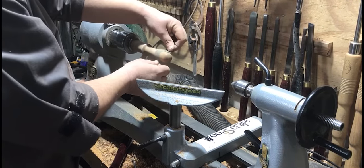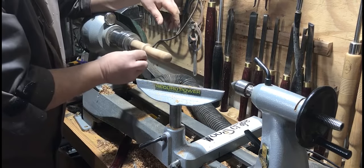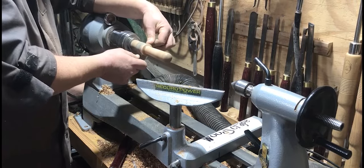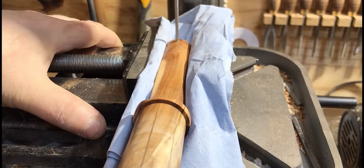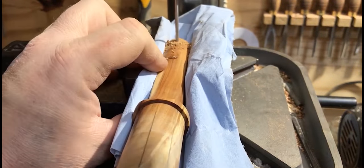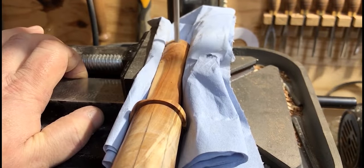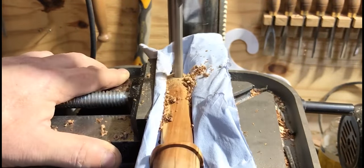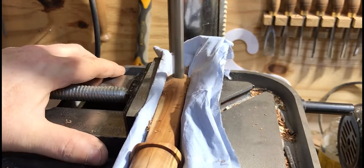Next was a quick sand just to get any rough surfaces off. The design was to put a brass pipe in the base of the handle so I could fit a lanyard. As the hole was so close to the end, I started with a pilot hole and worked my way up to a 10.5mm drill bit. The brass pipe was then epoxied in place and I took it over to the grinding wheel just to take off any excess brass protruding from the handle.